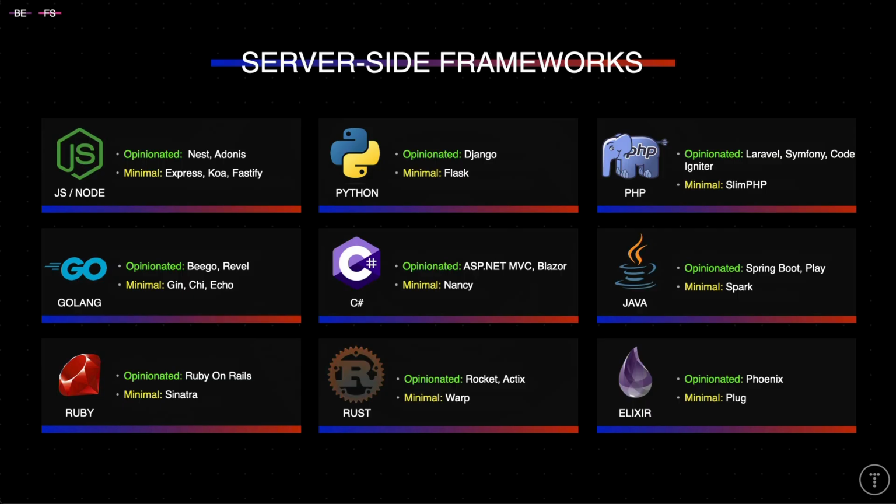Now, most of these frameworks fit into either an opinionated or an unopinionated framework. So an opinionated framework is one that has a set way of doing things. It's very high level and abstract. You kind of have to follow the structure and follow the rules to use it. However, you get a ton of features right out of the box. An unopinionated framework is one that's usually more minimalist and gives you more freedom, but doesn't give you as many features. So there's pros and cons to both.